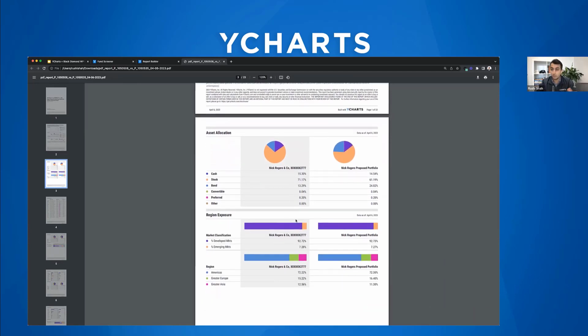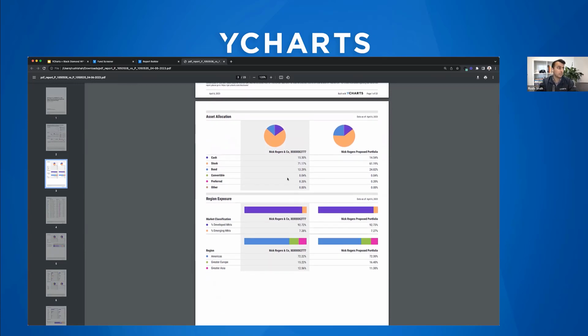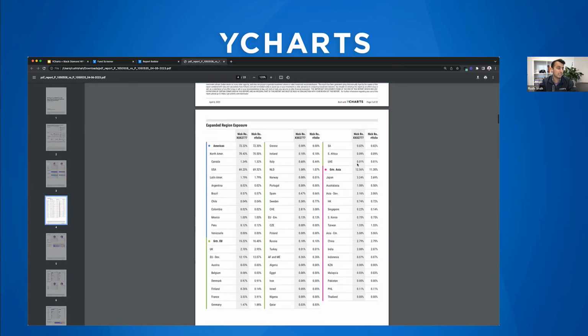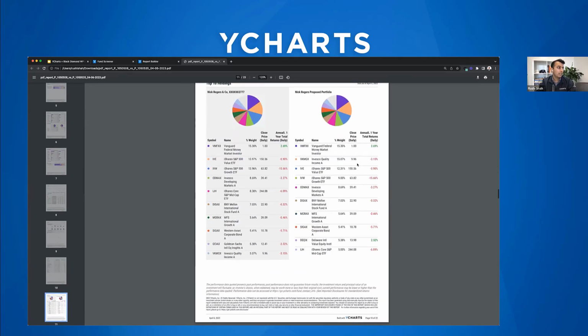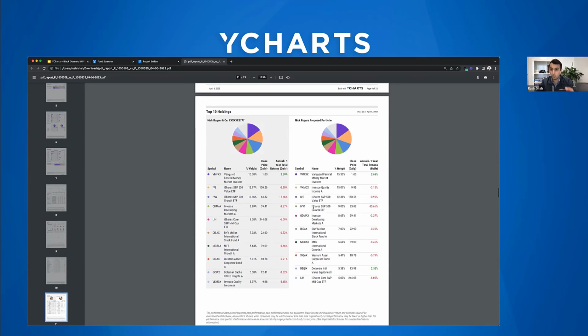It's a lot of great functionality for you to be able to communicate. And also it's a great side-by-side view. So right next to each other, you can say, here's a change we made. You could see we have 10% less in stocks. You can see when I scroll down all the way to the holding section that we took out that one fund and swapped it out for the other fund. So here's the Delaware one, here's the Goldman one that we swapped out, and you can tell that story right on in a one-page view. So it's a great report to basically explain the changes you'd like to make and communicate that with your client.